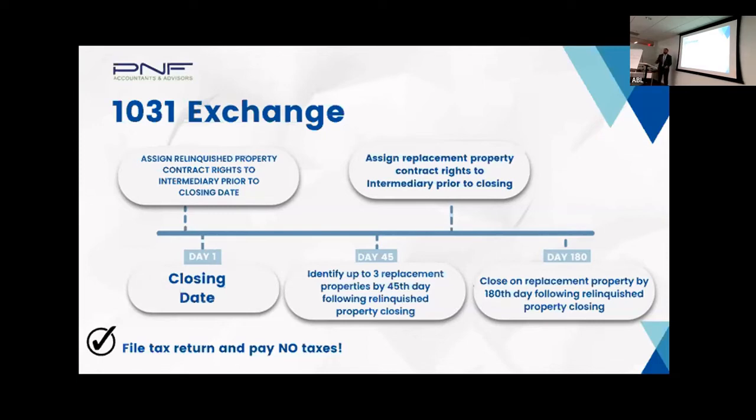What we've seen is a lot of people right now selling a house in a 1031, and they cannot find a property to buy. The 180 days is expiring, and every time they get outbid. So basically we can do a reverse 1031, where you buy first and then sell. So you do the same 180 days but reversed. So speak to your 1031 experts, and basically you can buy. Of course, you need more funding, or a mortgage, and then once you sell the old property you can pay off your mortgage, and the exchange can happen this way.